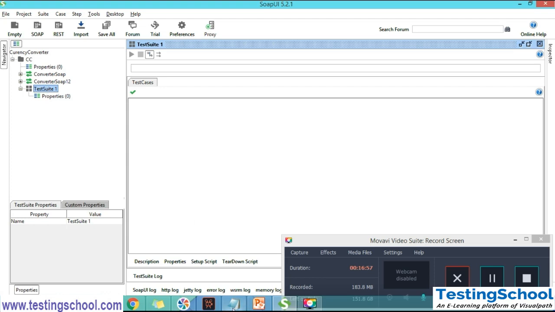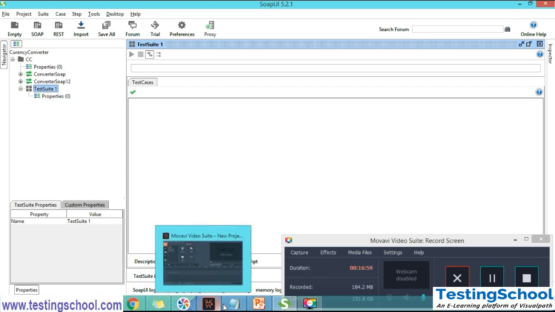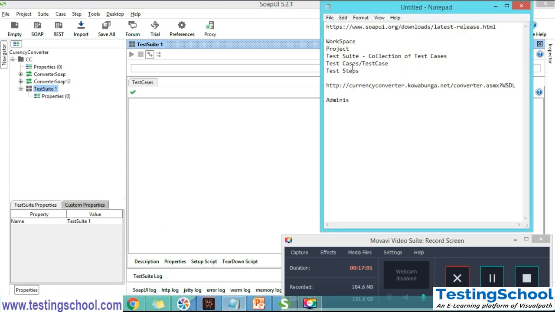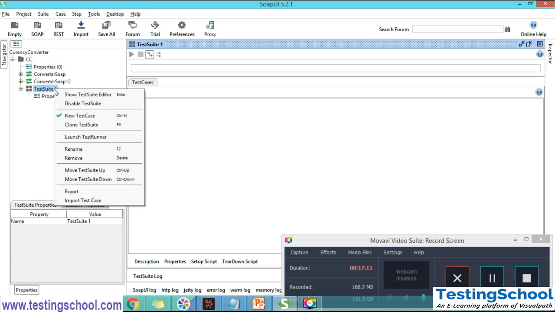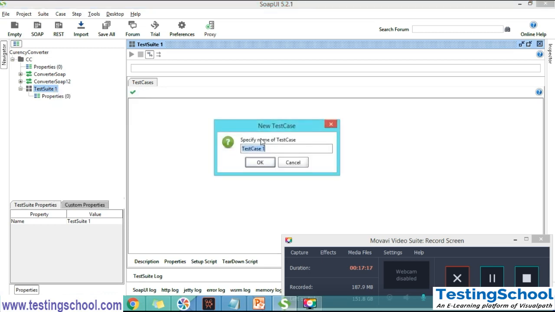Under the test suite we can create the test case. Here you can see, after the test suite it will be the test case. So to create a test case, right click on the test suite and select New Test Case. Once I click on New Test Case, a pop-up will display. Here we can create the new test case.